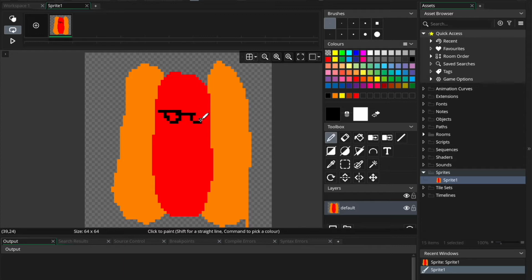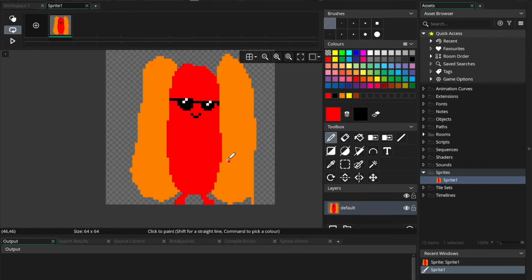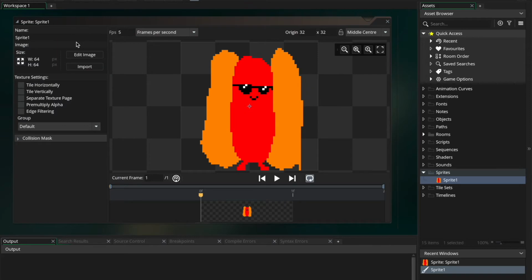Alright. I am giving him sunglasses. Yes, very good. I will call him Jamal. He's too cool for school. Alright, so let's give him legs because, as you can see soon, I will add animations. Now, animations are great. They make your game look good. It doesn't look like he's going to have very long legs, but that is okay. This is our first project. No pressure, no pressure. Alright, say hello to the world, Jamal.